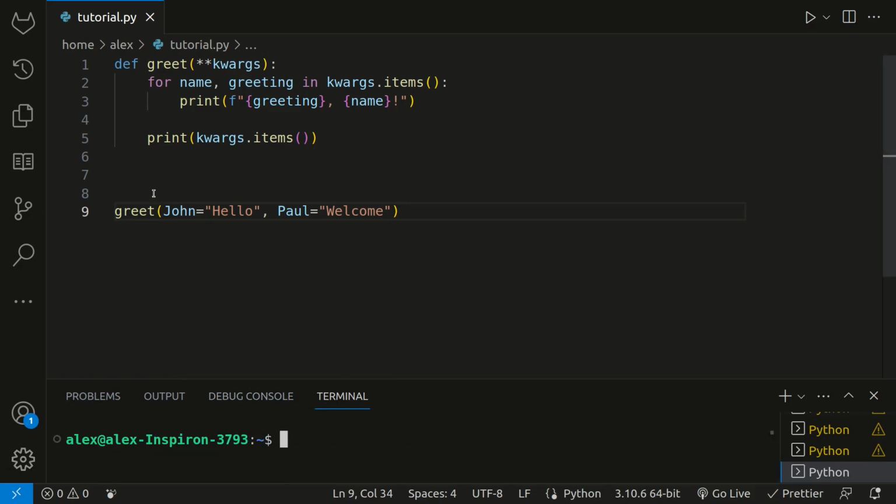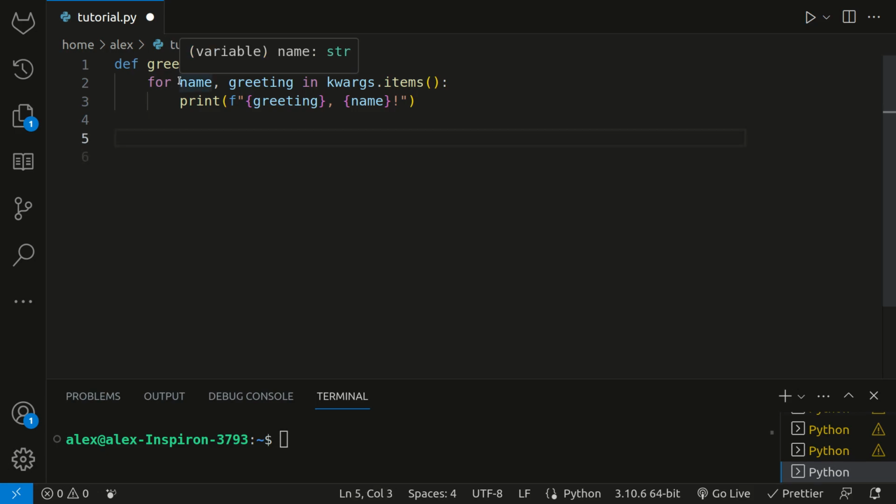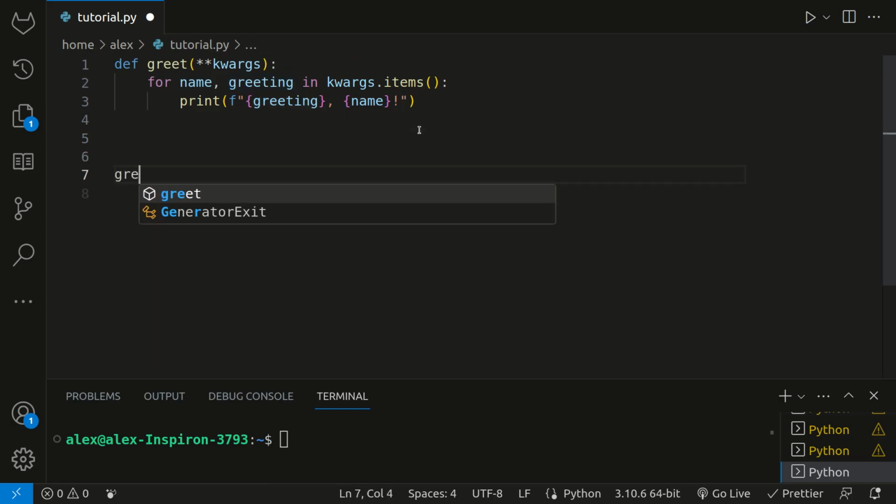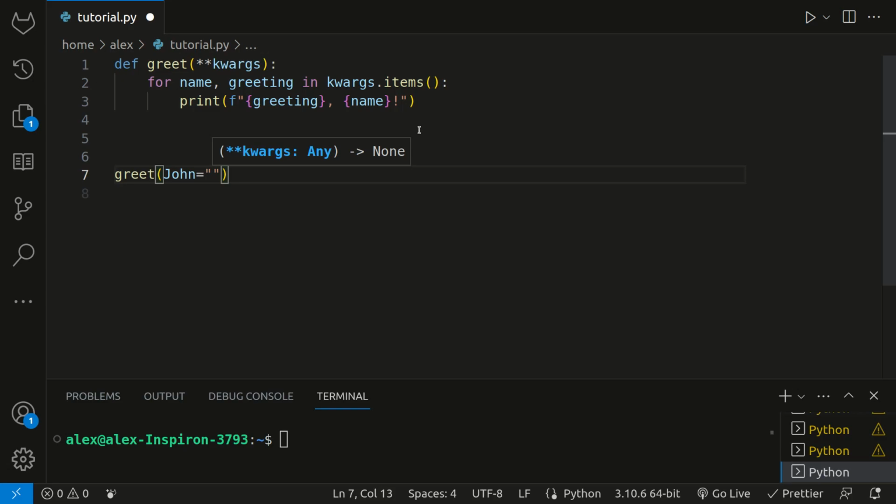And so as you can see, in this for loop, we are iterating through a list that contains tuples. This section, that is called name, greeting, is actually a tuple, so you could write it like this, but it's just not conventional. But this is a tuple. And so every time we iterate to the next tuple in the list, name will equal the first item in the tuple, and greeting will equal the second item in the tuple. In this program, the keyword argument's name is the person's name, so that'll be this, and greeting is the second value.